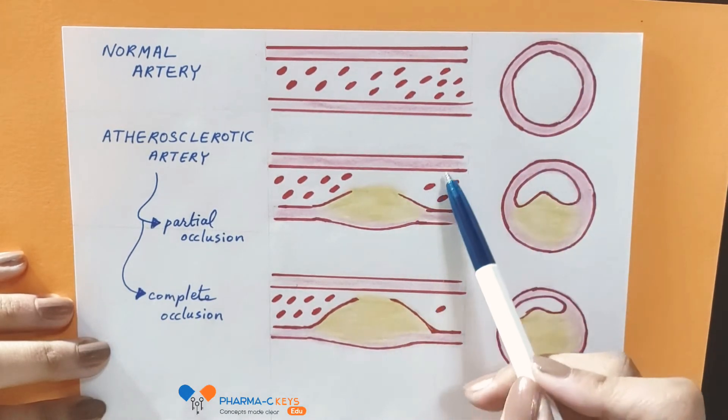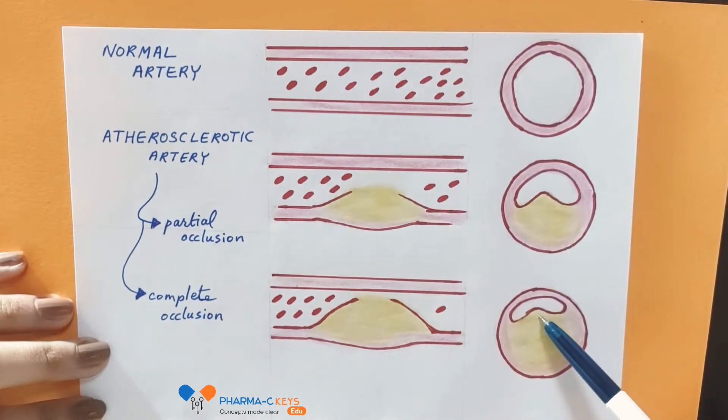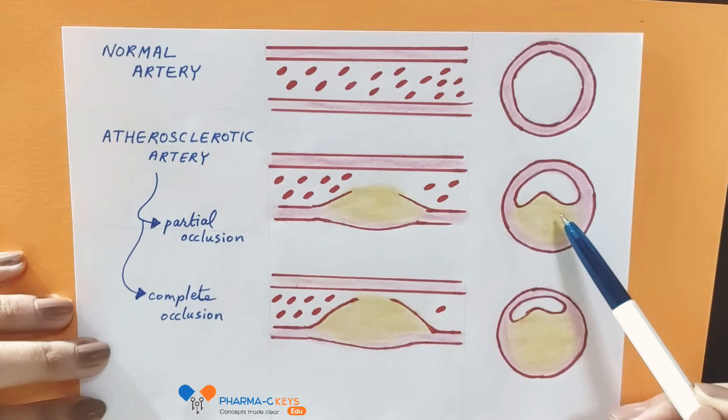In atherosclerosis, this does not occur. Lipids deposit on the coronary arterial lumen, forming a lipid core. The lipids that deposit are triglyceride-rich lipoproteins, which are VLDL and chylomicrons, or LDL particles.